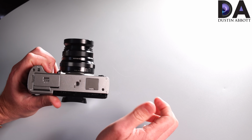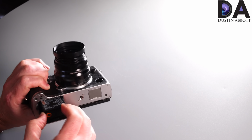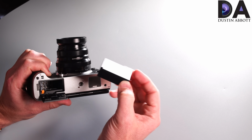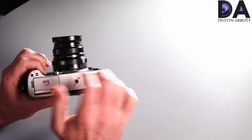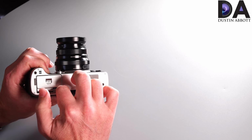Down on the bottom, a couple of other things to note. You have got your battery release port. Now, this is one of the vulnerabilities here. The battery is rated at 390 frames or 40 minutes of 4K. Now, I will say, so far having used this, I think that I'm getting a little better battery life than what I got out of the A6500.